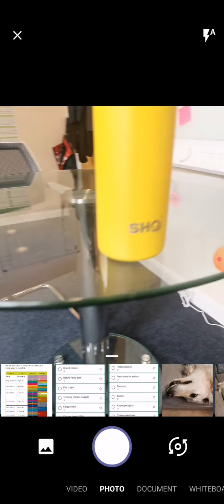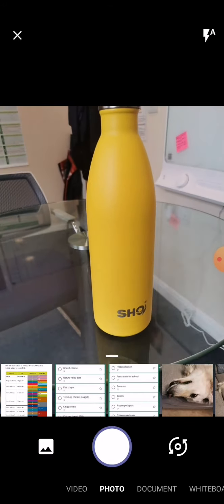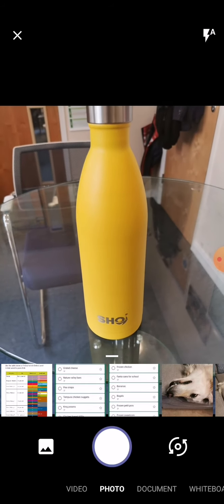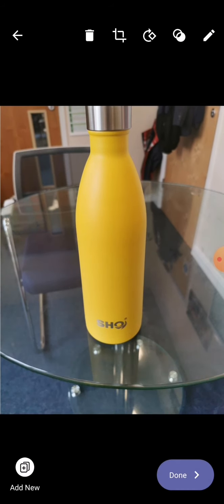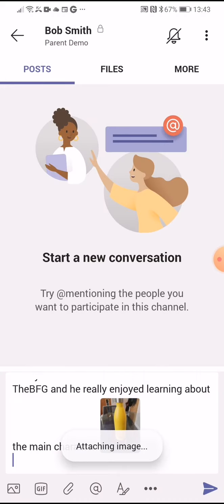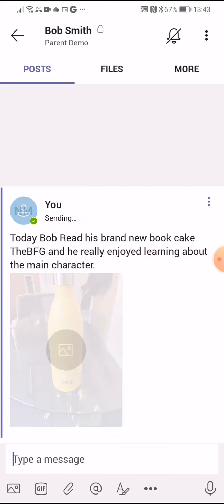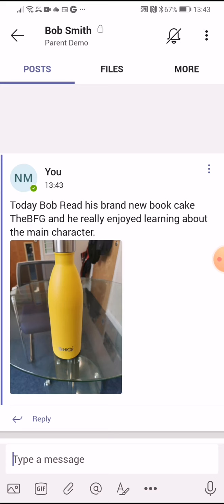I'm going to take a photo here just of my bottle for now because I've got nothing else. I'll do a bit of advertising. And then I can click done and it will upload that photo into my thread. As I click send, it sends it.